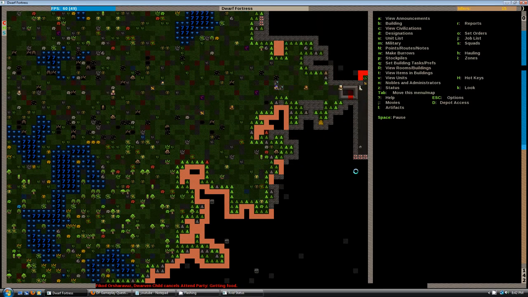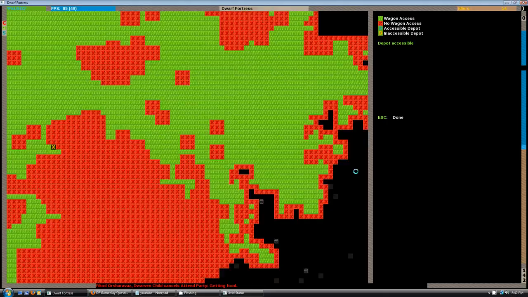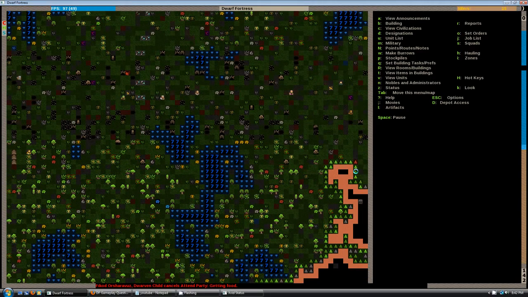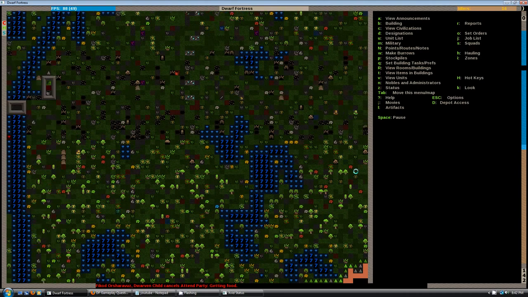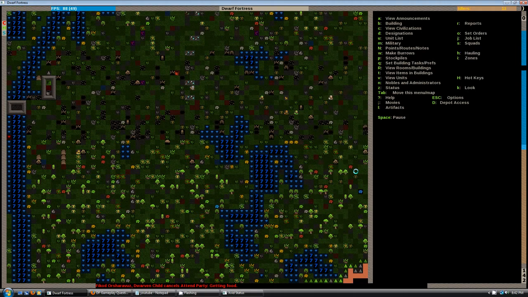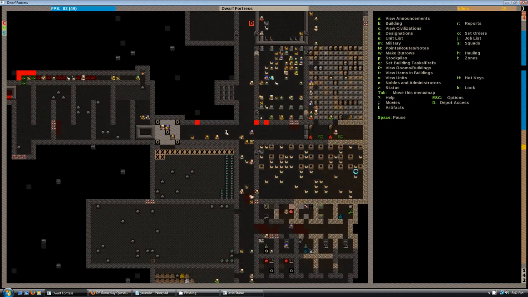All right, need to dig. Making sure we got a path for the, what do you call it, the trade depot. Got a pretty good path there. So they're digging away on that. It's like another tree. That's why I think about building a road, to prevent trees from growing up everywhere. And that might be some other project we would start.